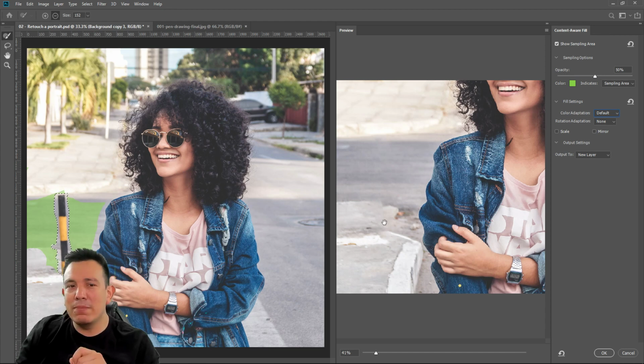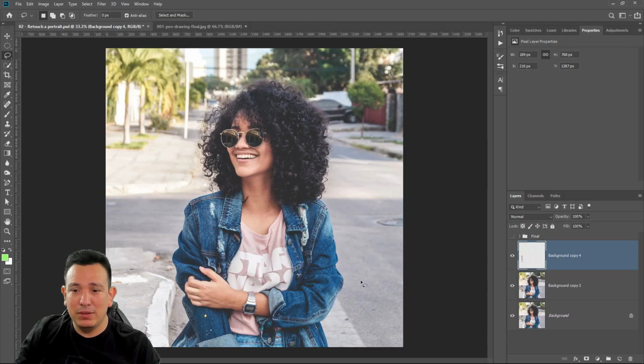The one cool thing about this particular layer, as opposed to using the duplicating layer method that I used in the first step, was that you can output directly to a new layer. So if I select output to new layer and press OK, that fill gets placed in a brand new layer. So it is a non-destructive method. So that's the one that I'm going to keep, and I'll just delete the original background number 2 because we don't need it.